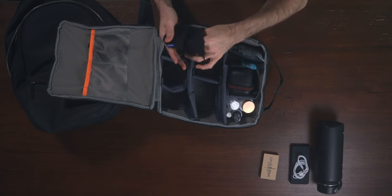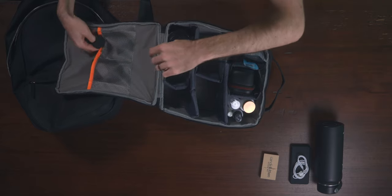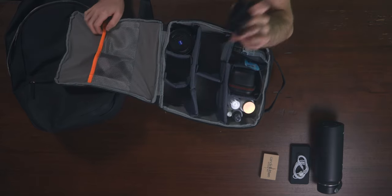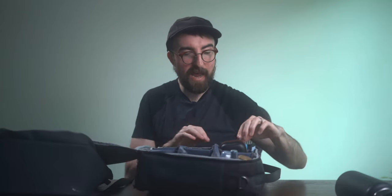For the rest of the camera gear, I just have a little pouch with extra memory cards and batteries. Redundancy is key for any professional creative work — they're paying you to do the job no matter what. And then in another pouch I have some microfiber cloths. Always got to clean the lenses before you start.